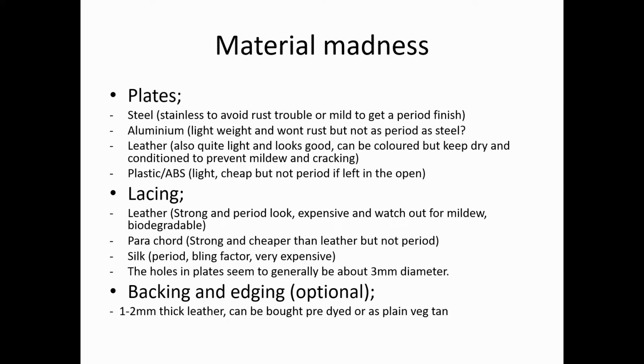But it can be expensive. I've normally just trawled through my Prevo or other leather sites every now and then, just looking to see if they've got thonging on offer. Because if they've got a decent thickness, like a 2 or 3 mil, for half price or so, then yeah, just snatch that up. They normally put it on half price because it's not the right kind of colour they want, or they've got too much. So it's good to grab that if you can.